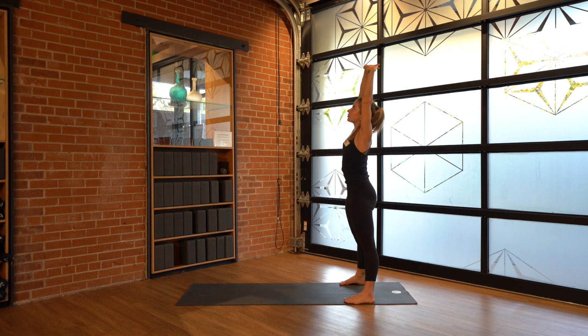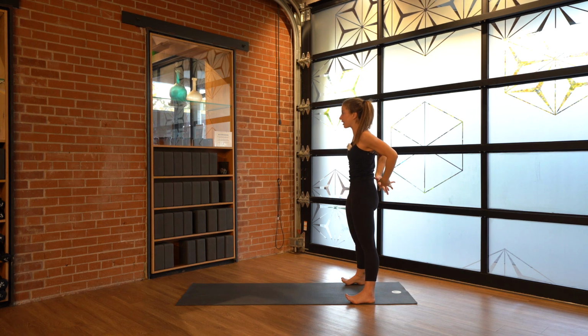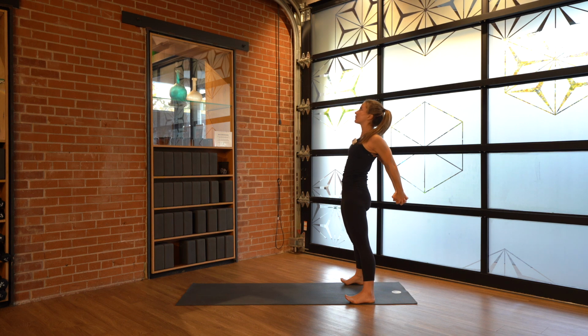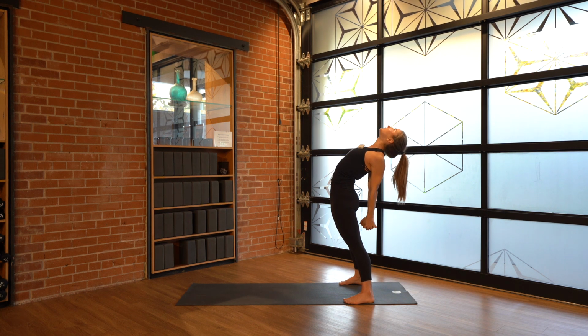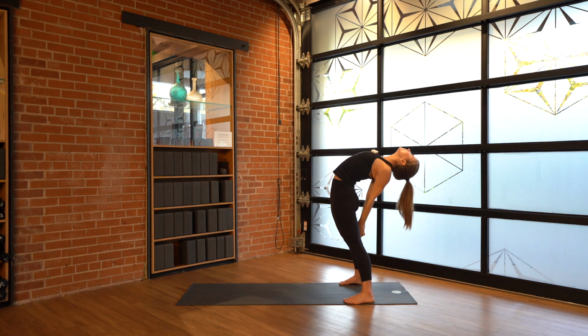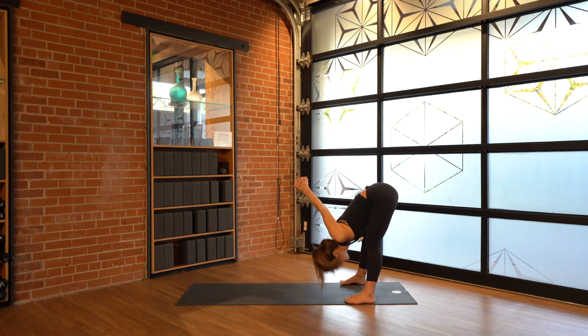Come back up to center, look up, see which thumb is on top, and then bind your hands with the opposite grip behind your back. Nudge your hips forward, lift your chest, lift your chin, drop your head back. Inhale and exhale, fold forward over your legs.